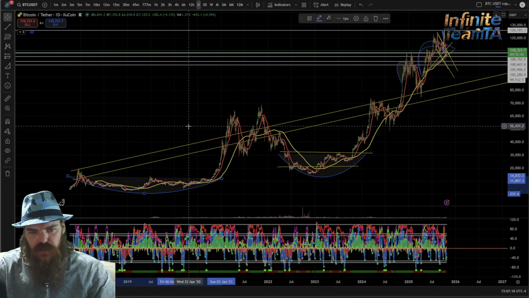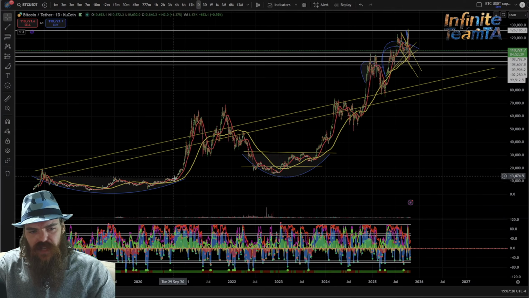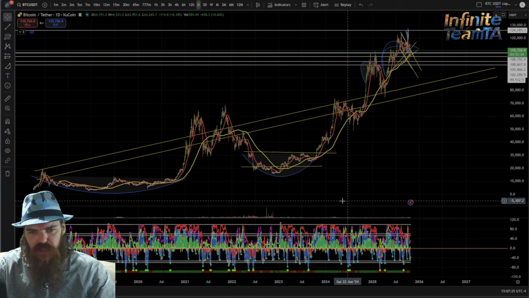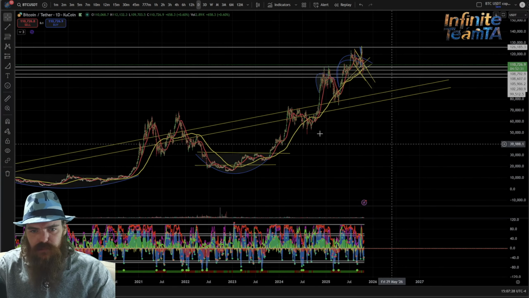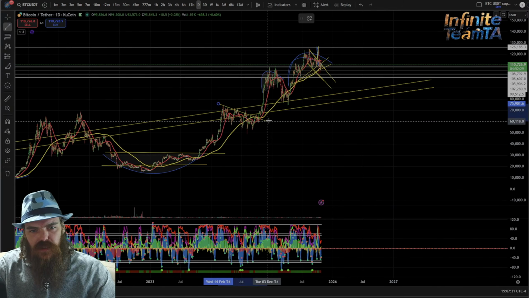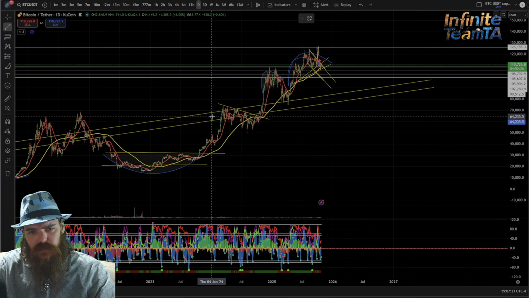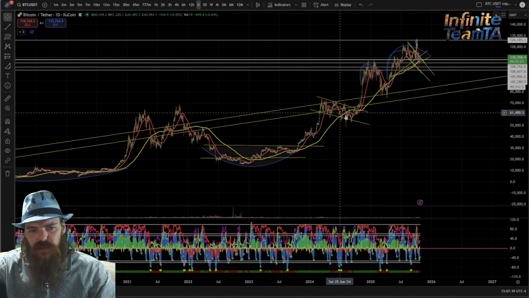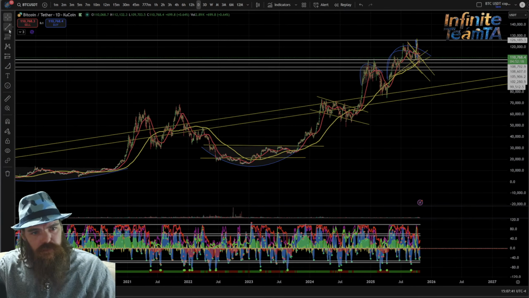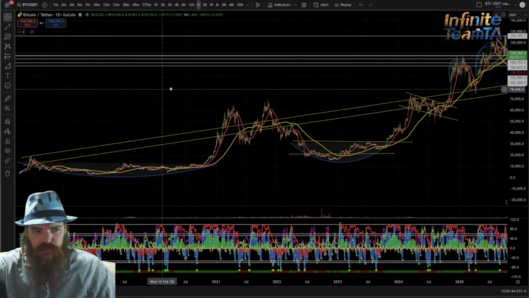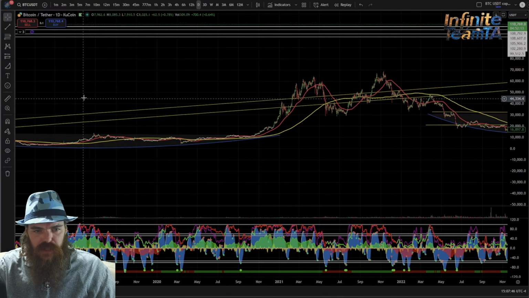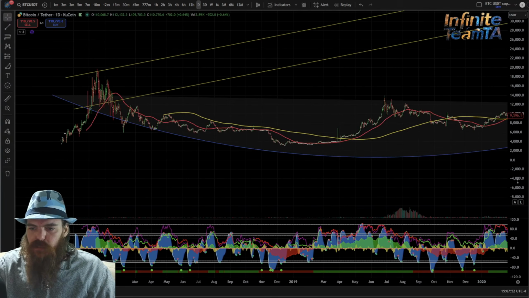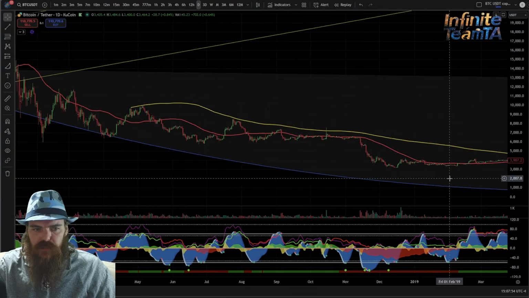I mean, there's obviously something to this original pattern here, because the second time that we kind of formed something like that, we had the same result happen. We just looked at the flag. Okay, it's very clearly a flag. And if we go back and look at old history on anything, you're going to be able to backtest these exact same ideas.